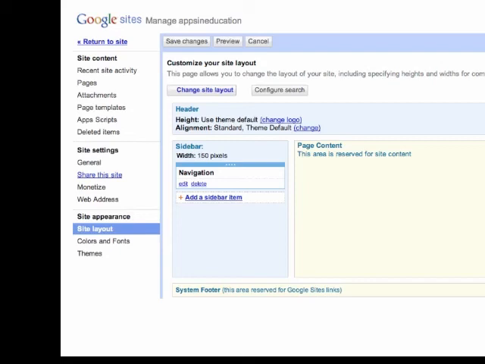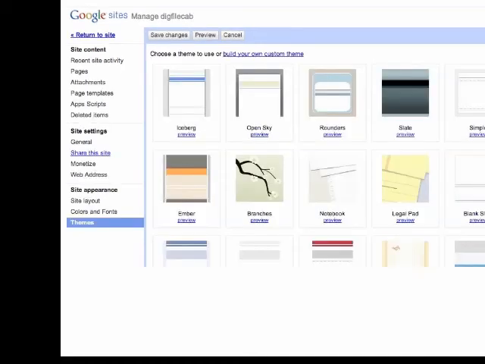But you can make changes, including inserting your logo and some alignment stuff. On the left you see Apps Scripts. I haven't gone into that depth yet. I also haven't figured out how to monetize it, which of course would be fun to investigate.